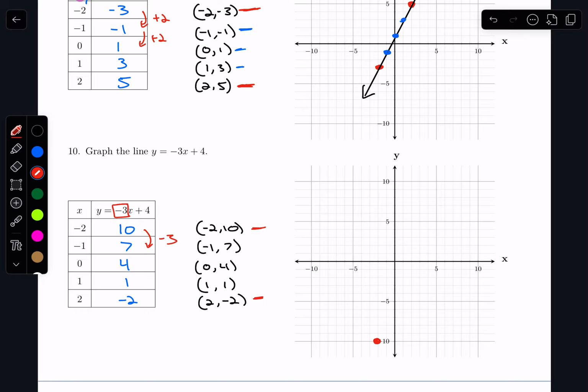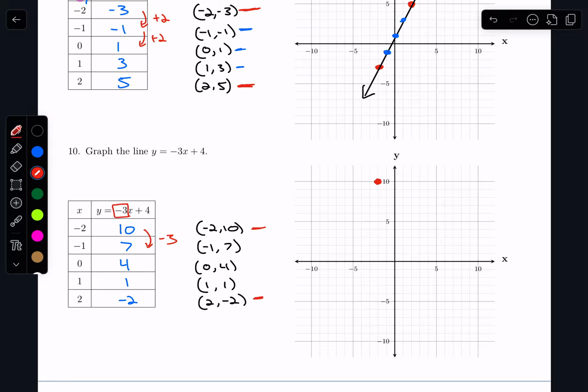Oh, wait. Whoa, Mr. K, what did we do there? That dot's in the wrong place. -2, 10. I went left 2, down 10. That's wrong. We need to go left 2, up 10. So left 1, 2, and then up all the way to 10. So we're going to be at the top of that graph instead. Sorry about that, team. So now, next one is +2, -2.